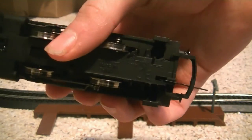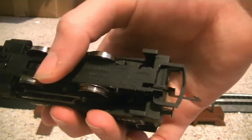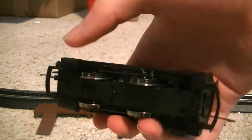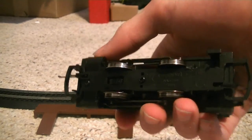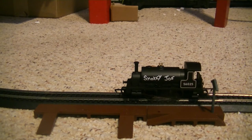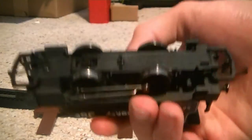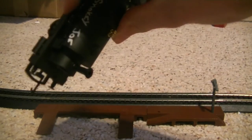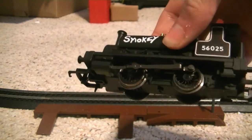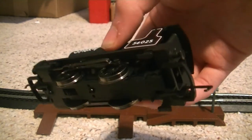You can see the gear on the bottom, but that's fine — it doesn't really cause anything. It's a very nice performer. This is an HO scale, or OO scale, which is what Hornby does. So it's a little bigger than the Bachmann HO scale which I'm used to, but track-wise it fits perfectly and still works on the HO track. It's just a tad bit — a couple of centimeters bigger on the body. But it's a great performer and it's got nice splashers on it — or whatever the word is for that part.